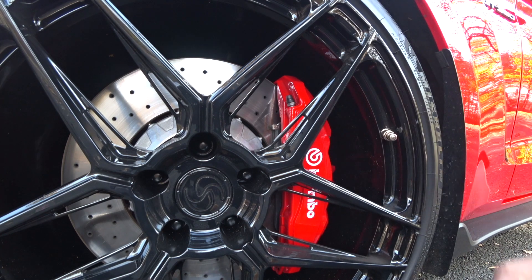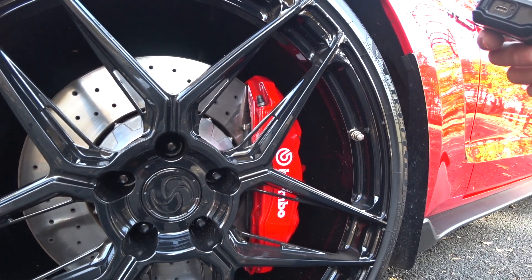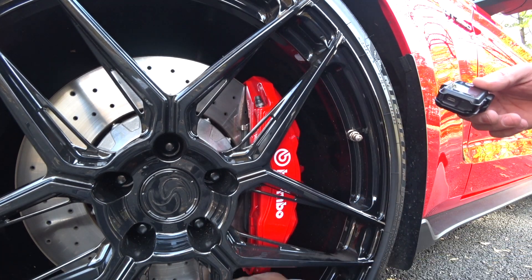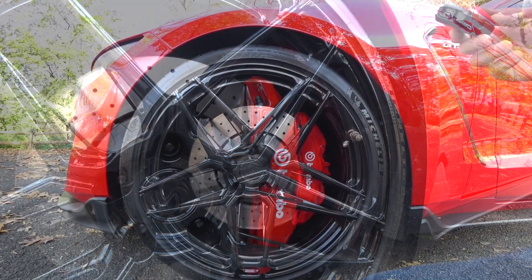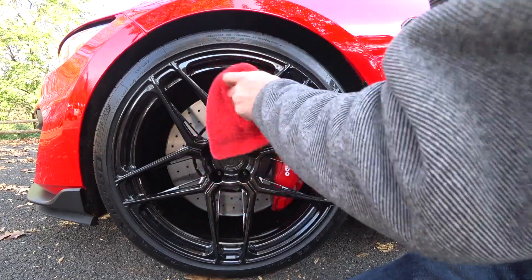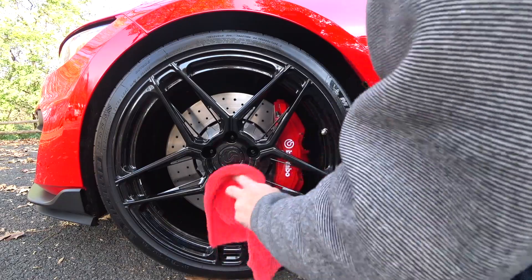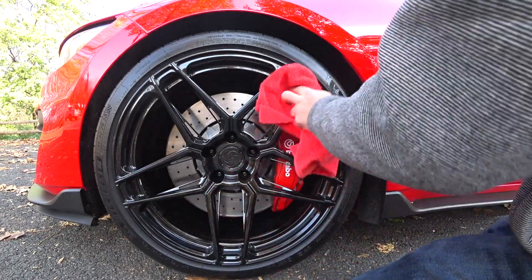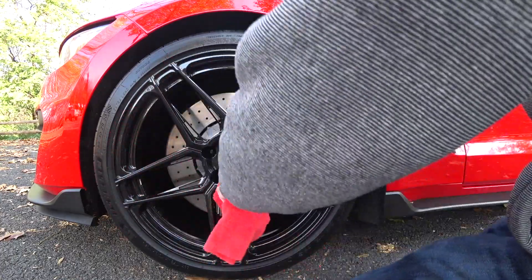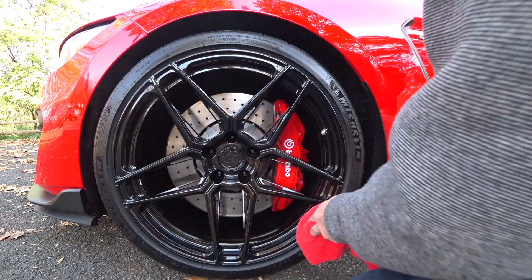That tends to be an issue with a lot of the rotary forge stuff on the market. As far as getting in to clean the barrels, I can also get my hand completely in there and any kind of wheel woolies or brushes — I can do my rim detailing relatively easily. That was another prerequisite of this entire upgrade, aside from going lighter and stronger, and having a different design than an R replica. I was really tired of that — everywhere I went, my last set of rims really did look like the carbon fiber wheels, and I didn't want people to think they were carbon fiber wheels.